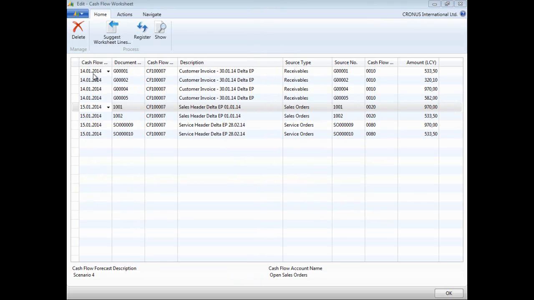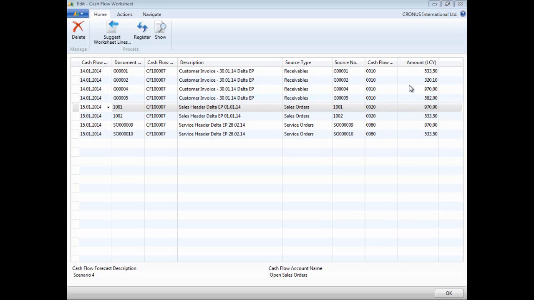This is the posting date of the entry, which is 1st January, plus 10 days from the cash flow payment terms, plus 3 days payment discount tolerance. For the purchase order, this is 15th January because we start at 2nd January, as this is the document date of the header. Then we add 10 days plus 3 days tolerance.